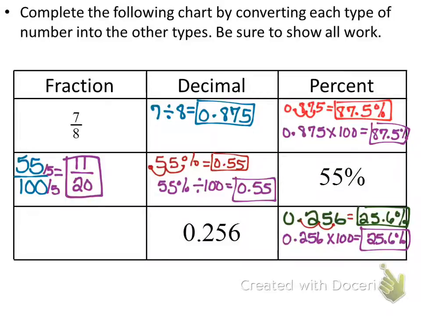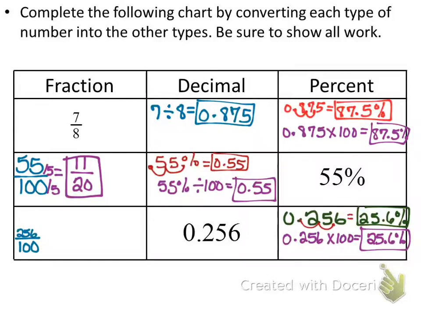All right. Last one. 2 ways that you can do this again. You can either choose to change that decimal to a fraction, or you can change the percent to a fraction. Either way is acceptable. Bobby, do you want to change a decimal to a fraction or a percent to a fraction? You have to pick one. Okay. So percent means, so my denominator will be 100. And then what's my numerator? 256. Very good. Nice job.